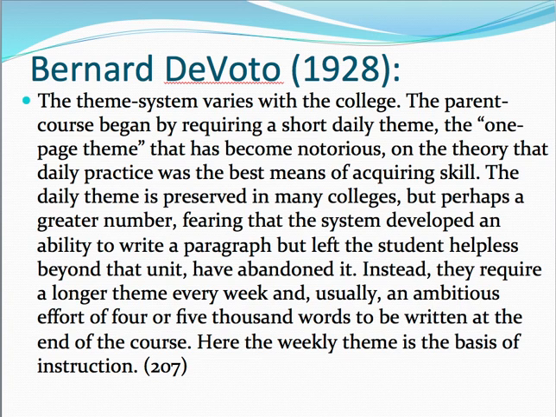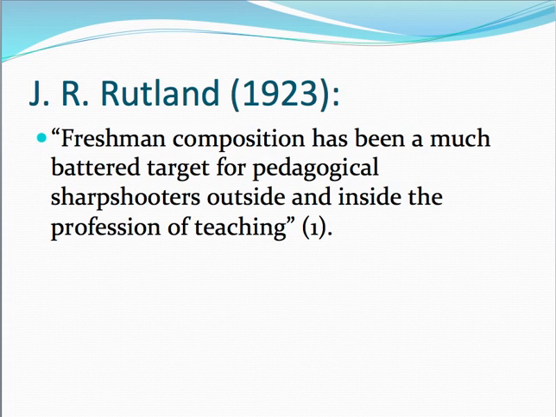With the requirement of longer themes and the abandonment of daily themes, colleges remained committed to the theme approach to composition instruction, and so the theme system, like any system of genres, evolved, but it remained. With such changes in the system beginning by the 1920s, J.R. Rutland writes in 1923 that following Harvard's approach, freshman composition has been a much battered target for pedagogical sharpshooters outside and inside the profession of teaching.